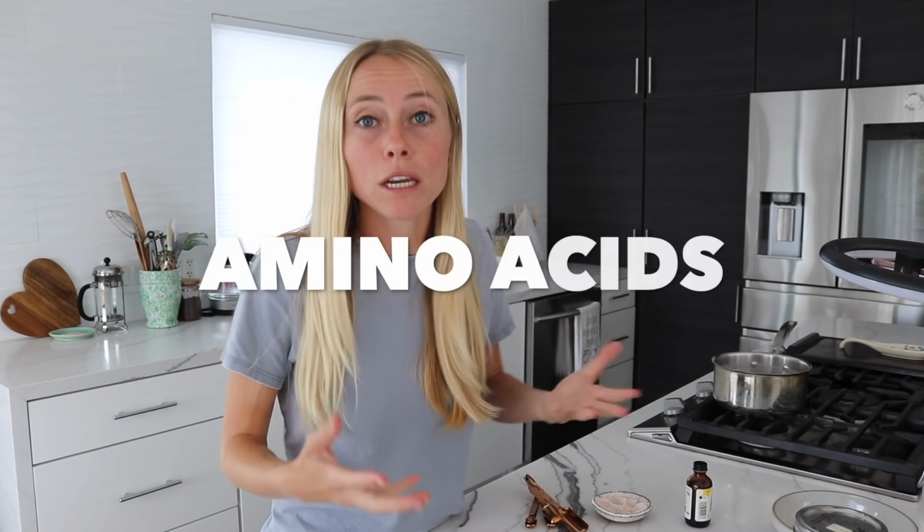alternative instead. And if you're using chia pudding as a meal, it's required to have this protein component as your base if you're looking to achieve a weight loss goal. Otherwise, you're going to be feeling hungry, you're going to crave sugar, and you're not going to have enough of the amino acids to support muscle mass. So it's easier to lose muscle throughout your weight loss journey. If you're using chia pudding as a fat supplement to your meal, that's one thing, but if this is your main meal, you need to have your protein component.